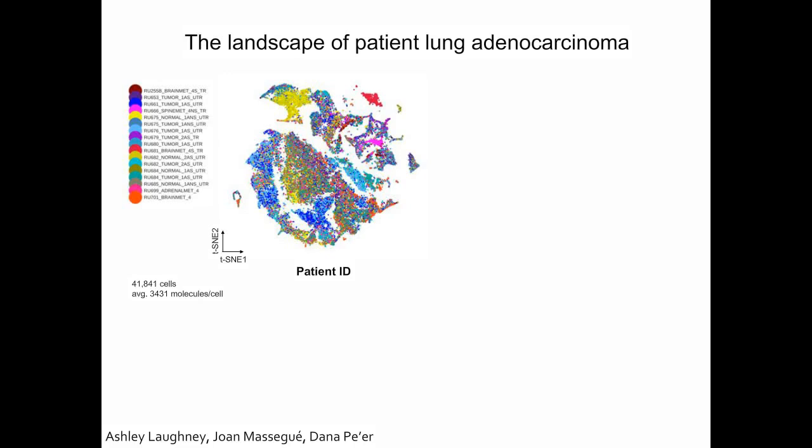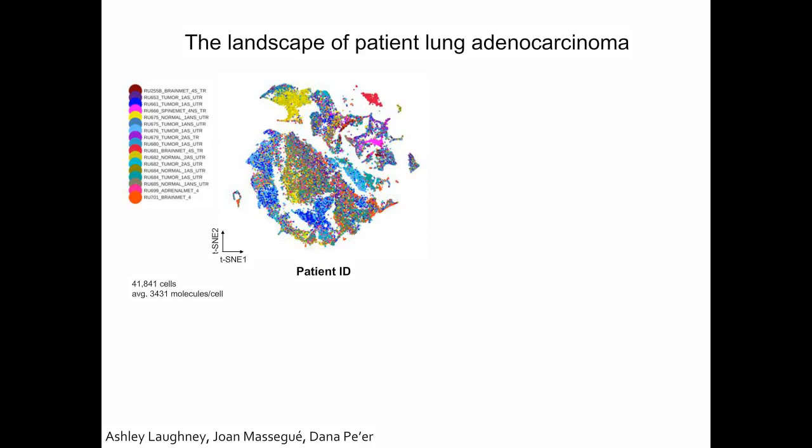These are clustered using a typical algorithm that's often used for single-cell RNA-seq. This is sometimes called a t-SNE plot. And what this is showing is that the cells that we're sequencing are not clustering specifically by one patient. These are colored by individual patients. And this is telling us that we're not getting a lot of patient-to-patient variation, that is, the patient-to-patient variation is not really driving the variance here.